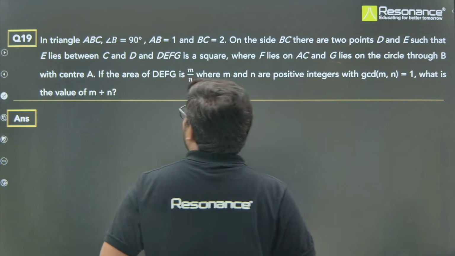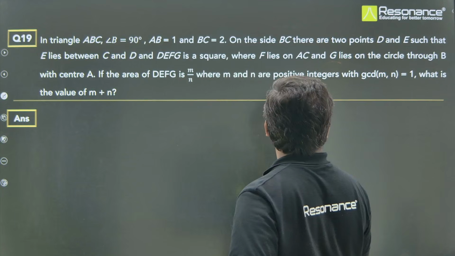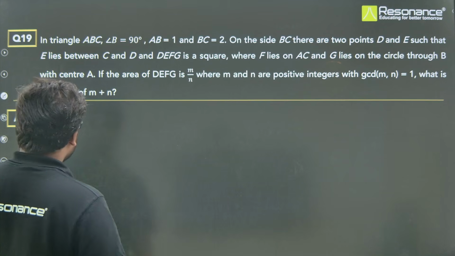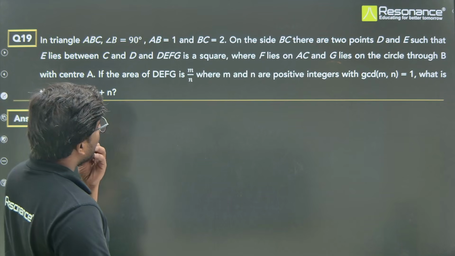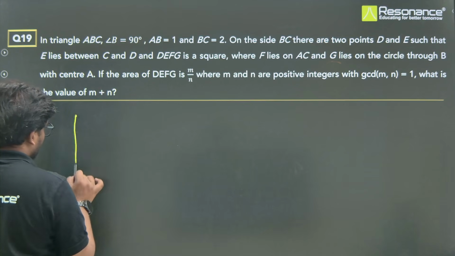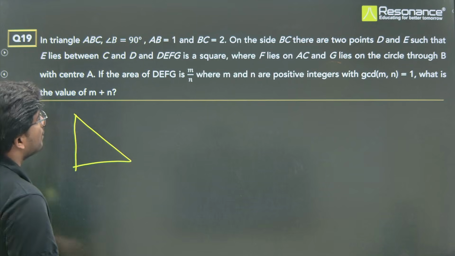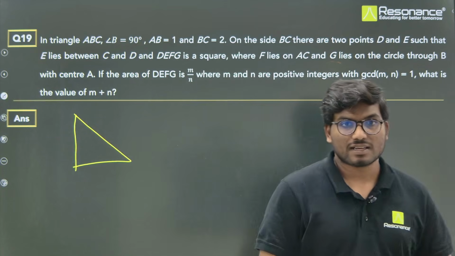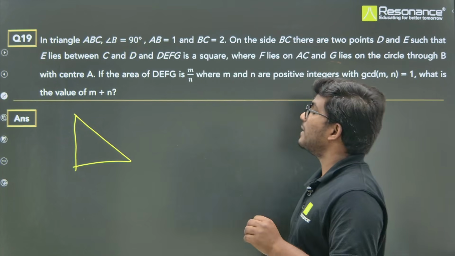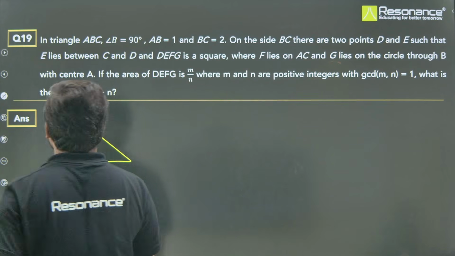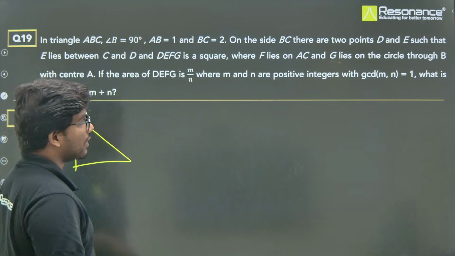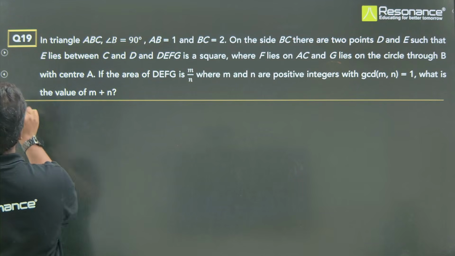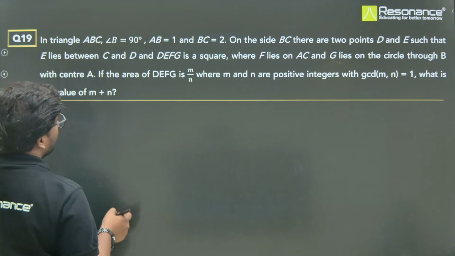Moving forward, do we have one question on triangles? In triangle ABC, B is 90 degrees. AB is 1 and BC is 2. So to draw the construction, in all the right angle triangle cases, B, the right angled vertex, could be where we consider the origin. So yeah, let's go for the diagram.